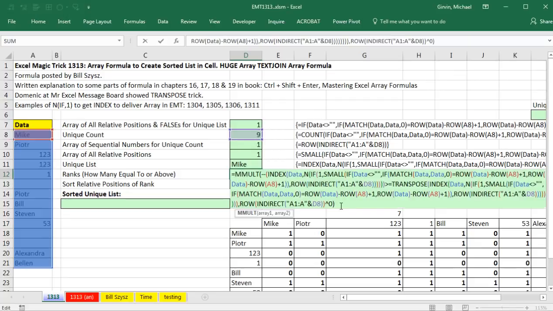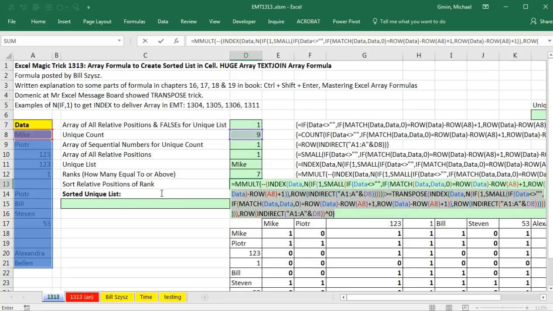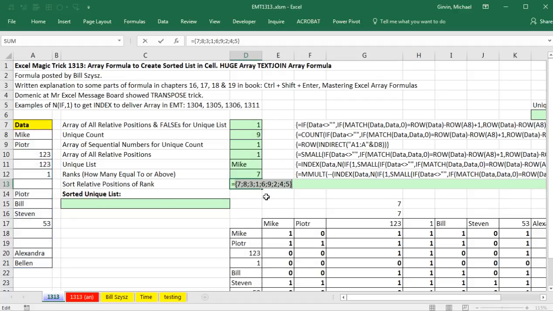Now, let's copy this and come down here. We're actually going to have to sort the relative positions. But before we think about what that means, let's evaluate this, F9. And notice, yes, we know that the fourth item is the first item that should be in our list. But for our final formula, we're going to need the relative position of the item that should be at the top of the list. And it's 1, 2, 3, 4. So I need an array that goes 4. And then because 2 is in the seventh position, I need an array that says in the second position 7. Then in the third position 3.